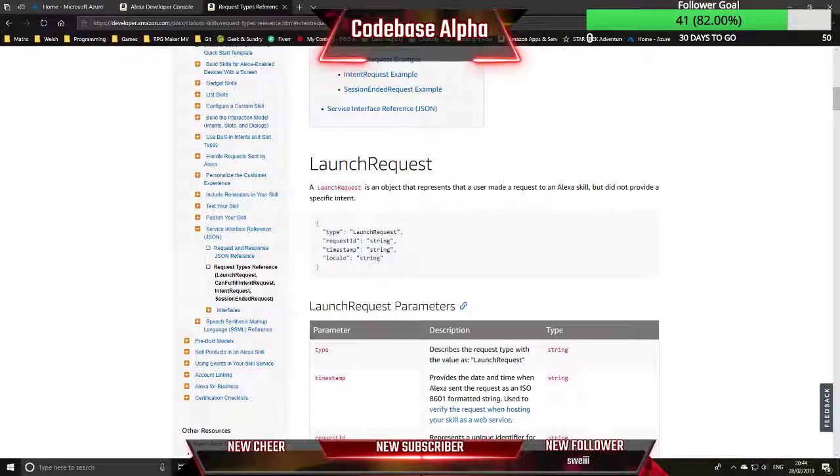So that's the launch request there. It's got a type with a fixed text in it, so launch request is the type. Then it's got 4 string items. So let's do that part.